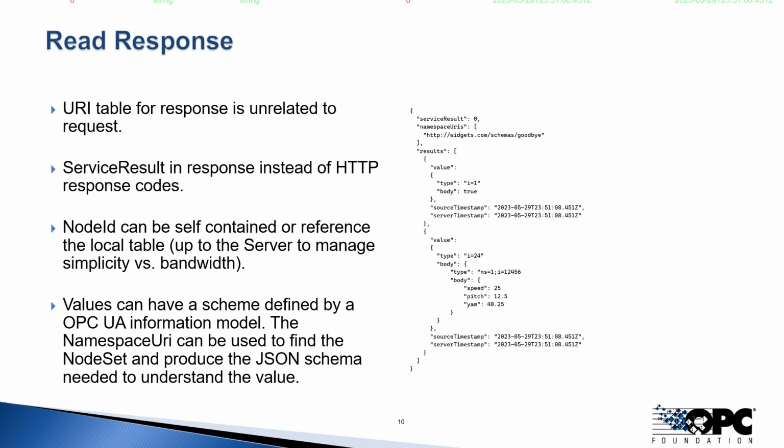Now, one of the values of OPC UA is the ability to take many different information models from different sources and integrate them into a single server and have them all coexist nicely. What this means is that you can get back data types from a server that were not known when the server was originally developed. They were potentially dynamic. They were loaded based on configuration.